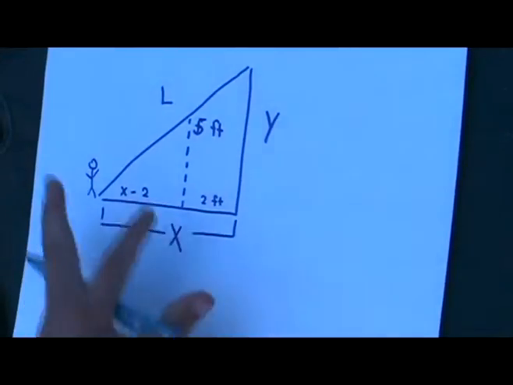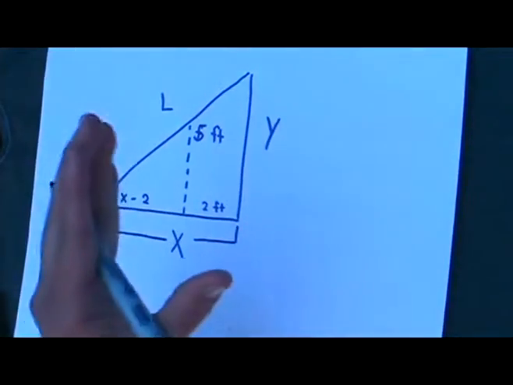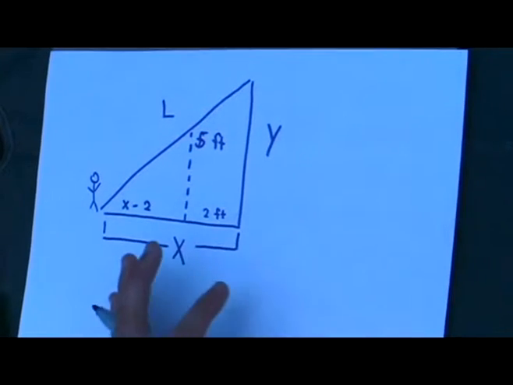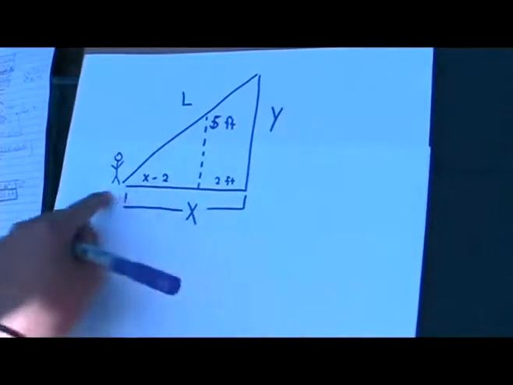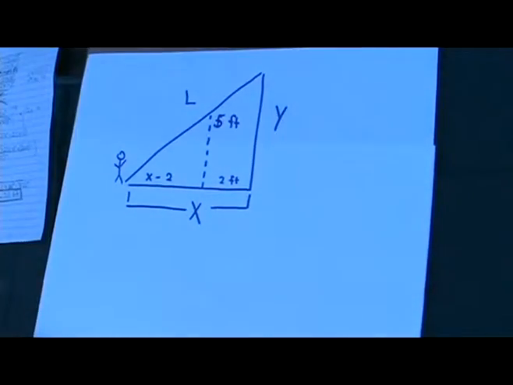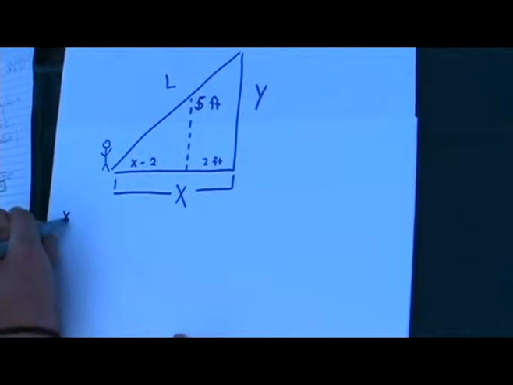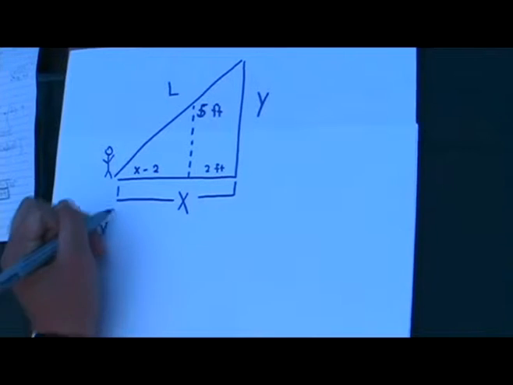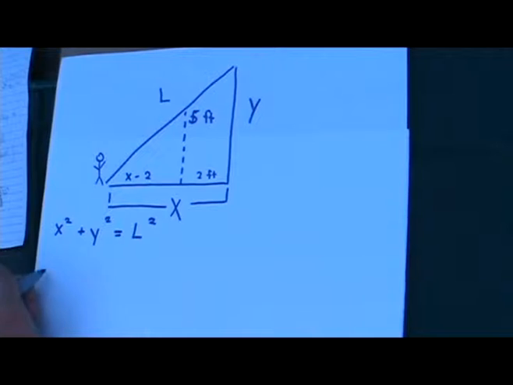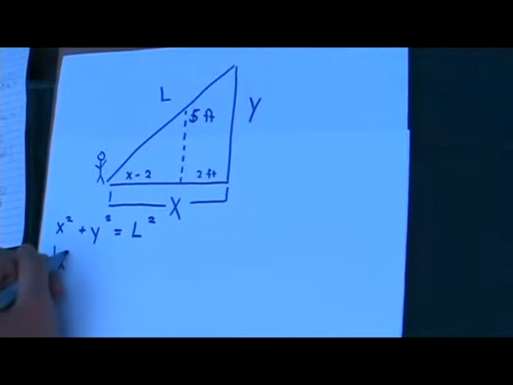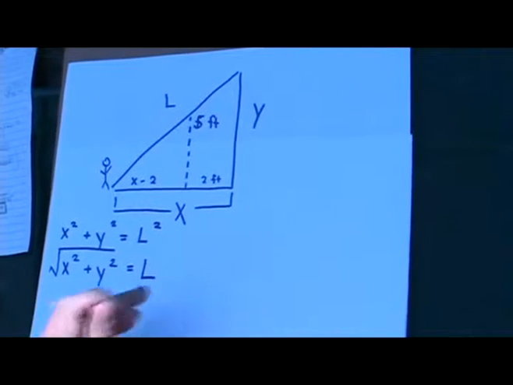So now it's your job to figure out the total length you need for the ladder, but keep it as short as possible, which means this is actually a maximizing and minimizing problem. This diagram looks like a triangle, so one equation you're going to use is the Pythagorean theorem, which is x squared plus y squared equals L squared. When you simplify that, it will be the square root of x squared plus y squared equals L. That would be the total length.